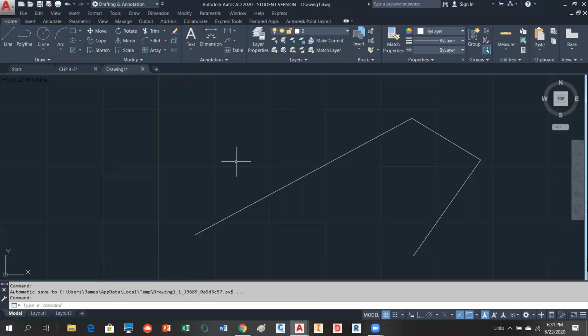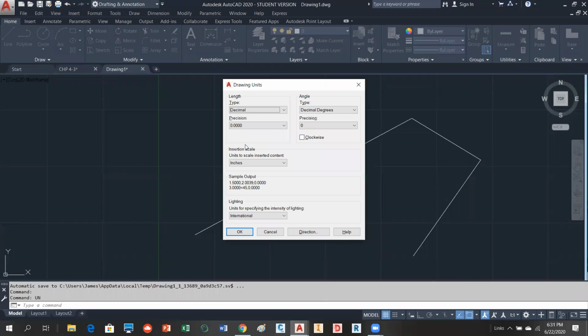So what I'm doing is I'm going into units when I get to that step, and up here, I'm gonna set this to degrees, minutes, and seconds, okay? There's your clockwise checkbox. So these 2 things are going to be critical when you get to start doing those point plots. Is everybody with me?